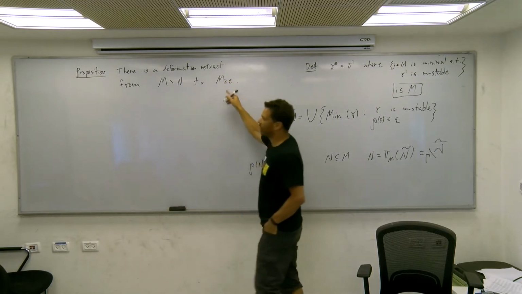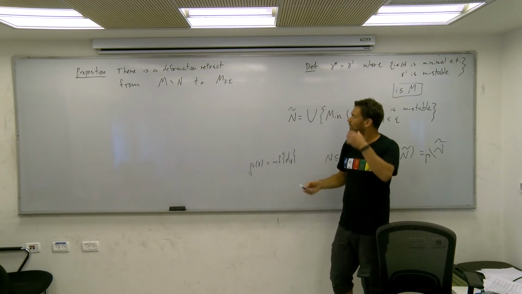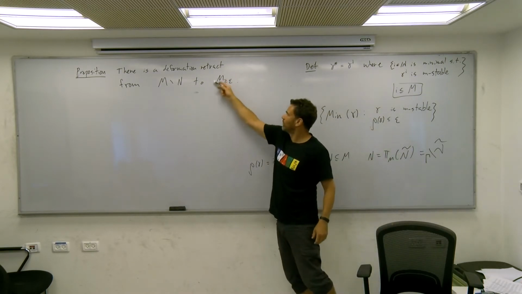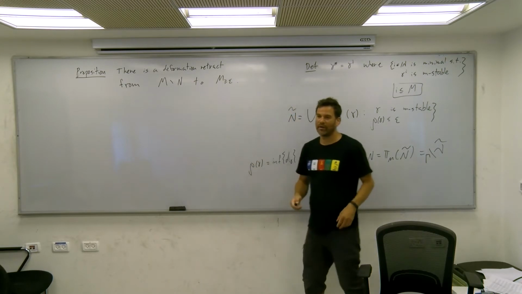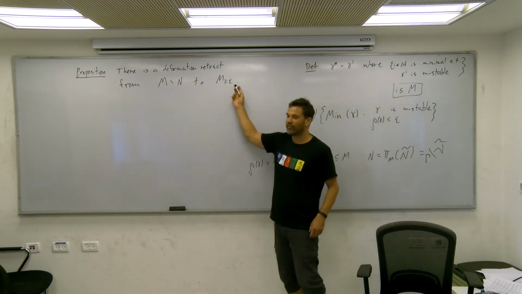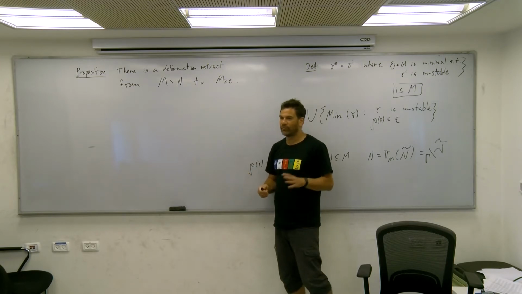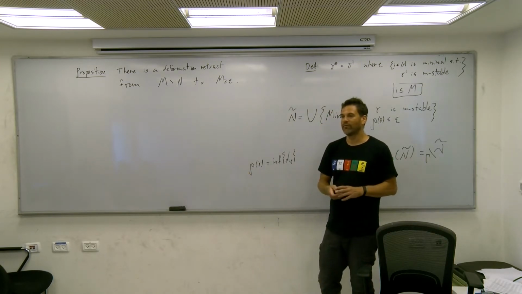I didn't prove it, but it will follow. We will see that it's a manifold with boundary, and there is a deformation retract from here to there. Topologically it's a manifold with boundary. The thick part is a manifold with boundary, topologically, not smooth. You can make it a manifold with corners.